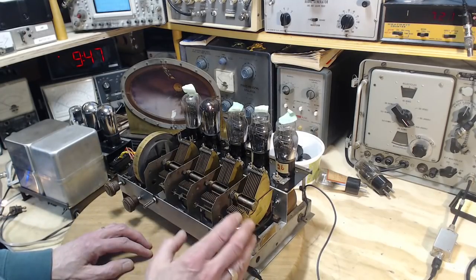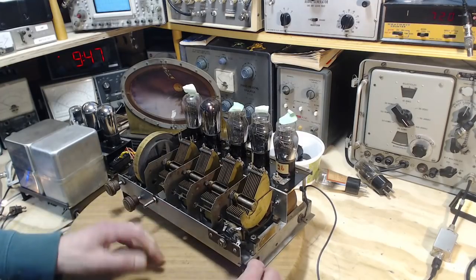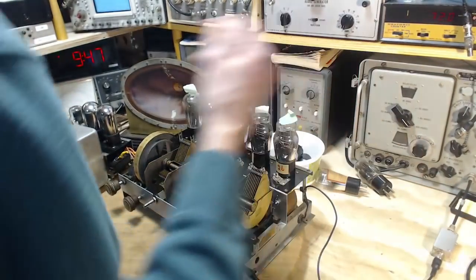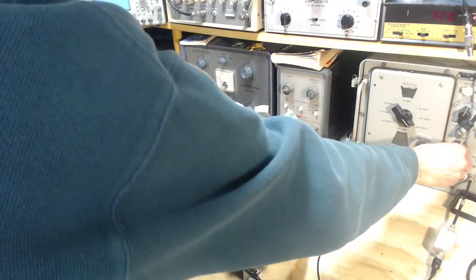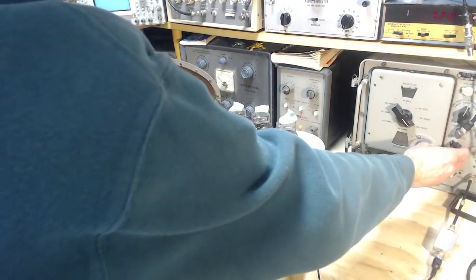So what happens if you feed too much? Well, let's do that. Let's feed too much. Okay, this has got to be too much. I see the volume rises to a certain level. It doesn't get any louder after that.